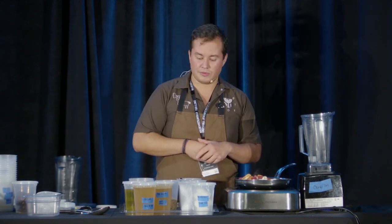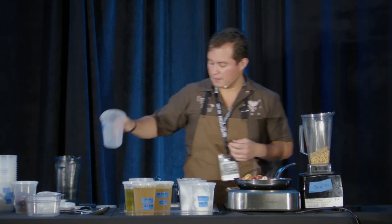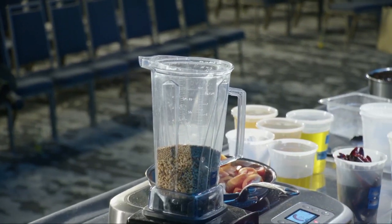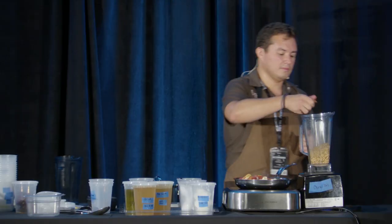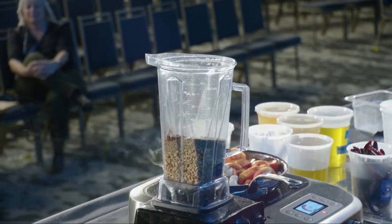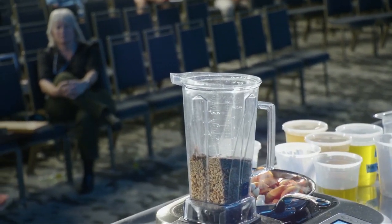So practically I'm going to mix these ones. I'm going to let this cook really quick. And I have already toasted peanuts here, so I'm going to add them to the blender. Some sesame seeds. And I have the spices that I'm going to use. A little bit of cinnamon and some cloves. I'm gonna use four because they're strong. A little bit goes a long way.